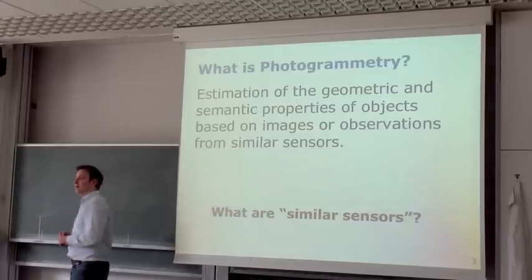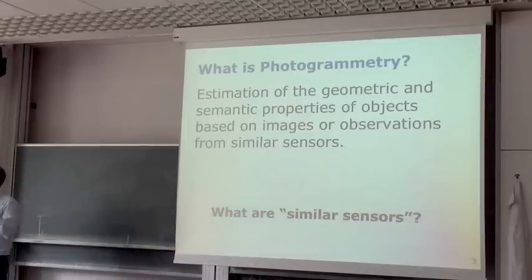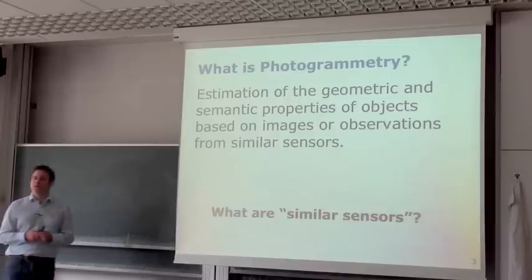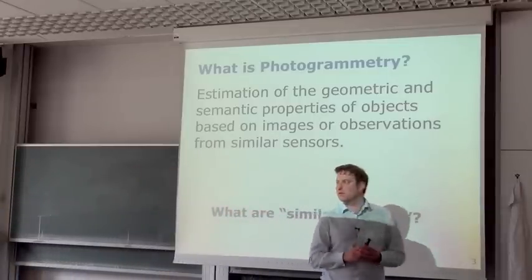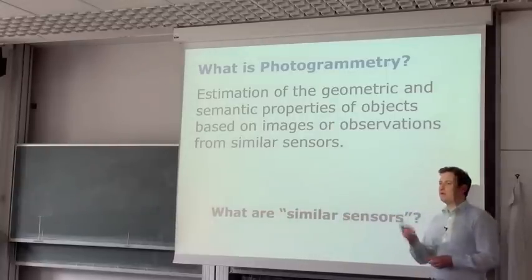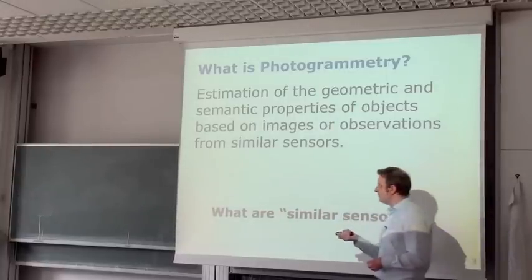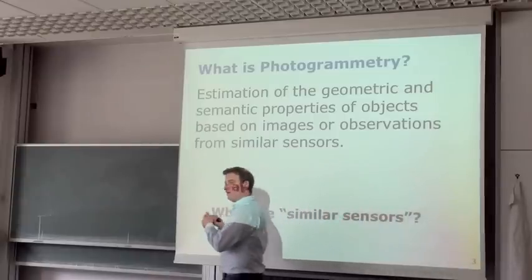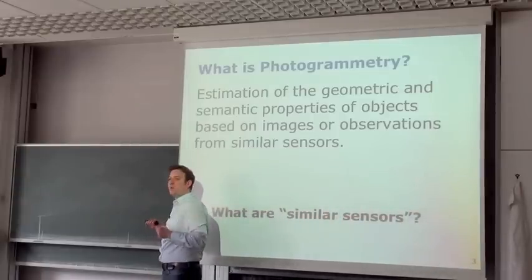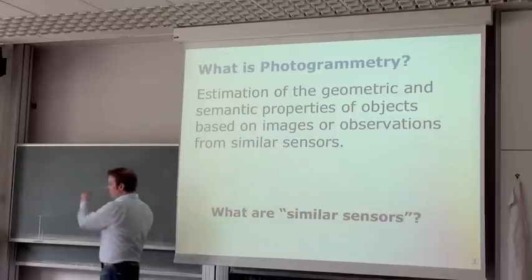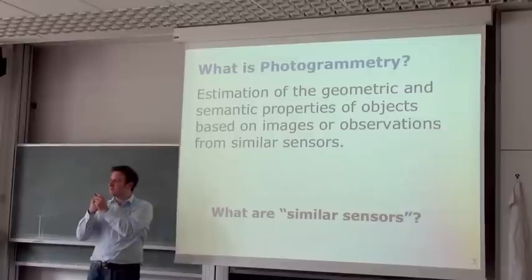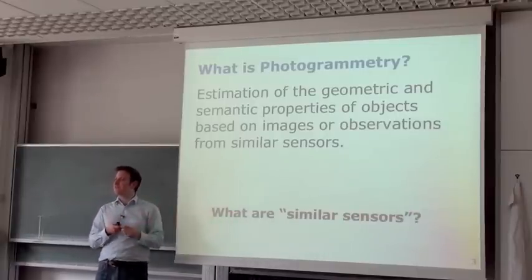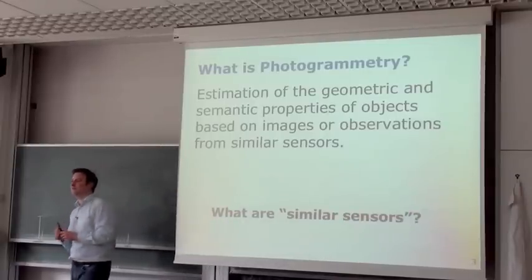What other things can you think of, which are very similar to standard cameras? Laser scanning. Laser scanning is definitely something which is part of photogrammetry. So where you have a laser like the one I have here, what the laser scanner basically does, it emits a laser signal. The signal is reflected from that wall, and it simply measures the time it takes for the light to travel to the object and to travel back to a sensor in here, and then it can actually calculate the distance.